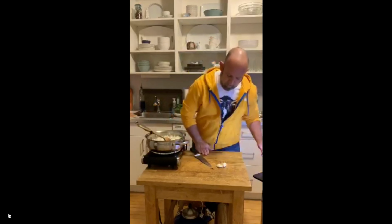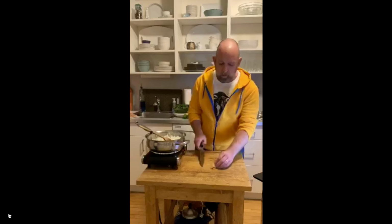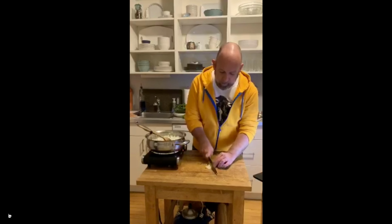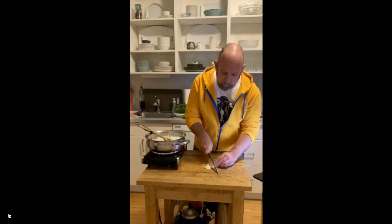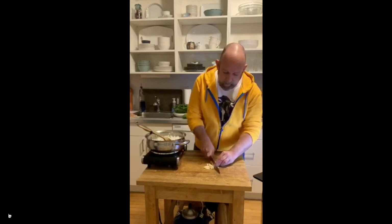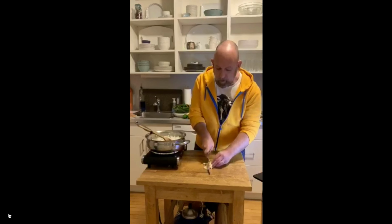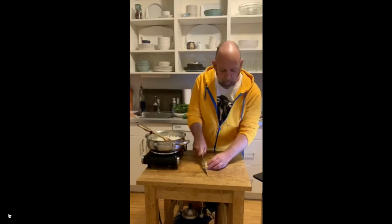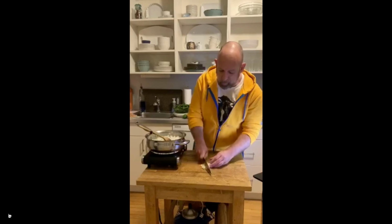Okay. Just going to give this a nice small dice. I like to keep the garlic a little chunkier to taste my garlic. If you want to kind of hide that garlic a little bit, if you've got somebody who's not a huge garlic fan but can tolerate it, get it smaller because then it's going to melt away. Garlic, when it's really small, pretty much just melts in the pan. You don't even know it's there.